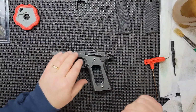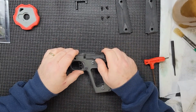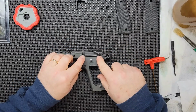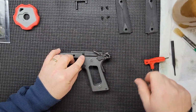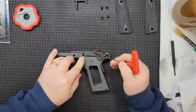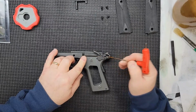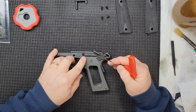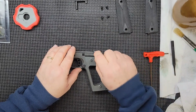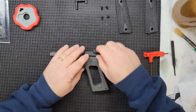To pull the safety out, you have to know a couple of things. First of all, this has got a spring-loaded piston inside here. This is your keeper, and this is two sides. So it's got one on this side and one on this side. It's going to come out this way unless it's being kept in place by either a little, they crush the edge of it or swage it.